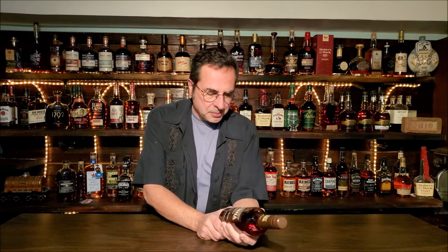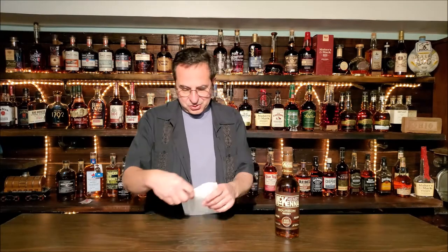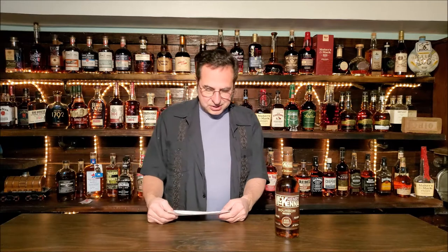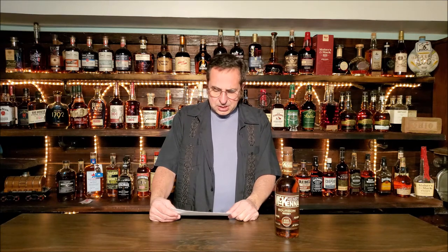And this bourbon I got this past spring, it is Henry McKenna 80 proof, straight bourbon whiskey out of the Heaven Hill distillery. I couldn't really find much information on this. I got my glasses under here, so they're out of the way. This cost me $15 down in Kentucky. Again, it's by Heaven Hill.